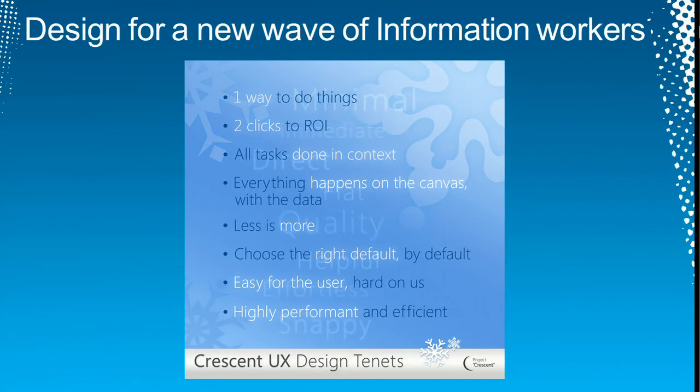One of the greatest examples of that is interactivity, right? It is really hard to set up and have a user define that when I click on this column chart, it's going to filter this bar chart. Or when I click on this line over here, it's going to highlight something over there. And the user doesn't have to do that. We generate all of that logic out of the box, and we handle all of that for the user. And that's pretty hard on us. There's a lot of code that is there to do those kinds of operations. But it makes it really easy for the user to not have to interrupt their train of thought, to set up something in the application, to do something that feels very natural to them.